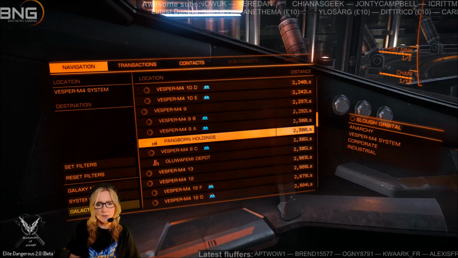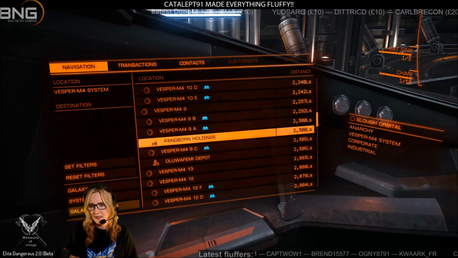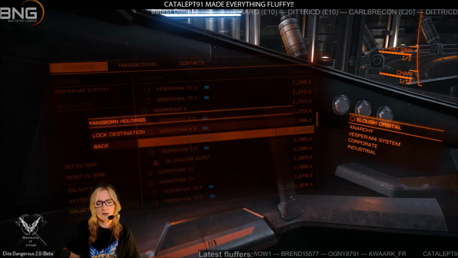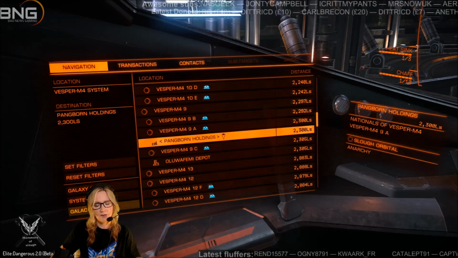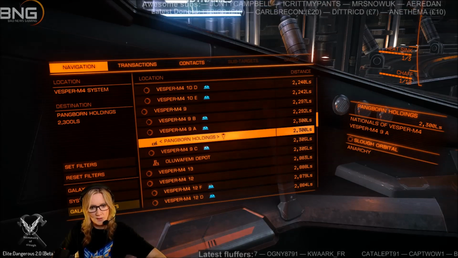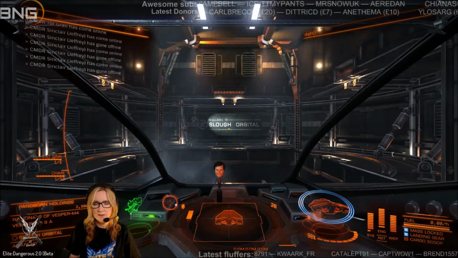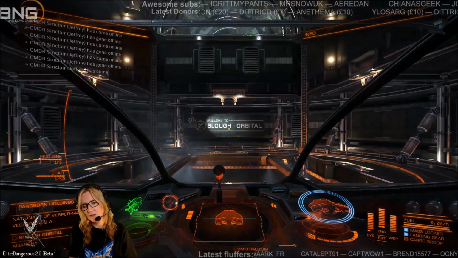So let's go over to Pangborn Holdings. Hello, thank you for the follow, Catalup. So let's lock that destination on. That's within the star system that we're in at the moment, and we will go over to Pangborn Holdings and see what is over there. So take off. We've just got 2,300 light years to fly.